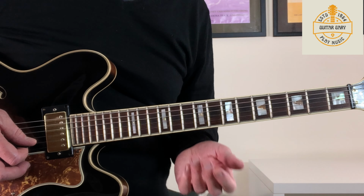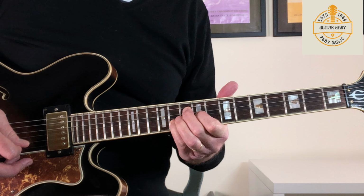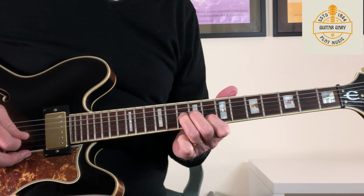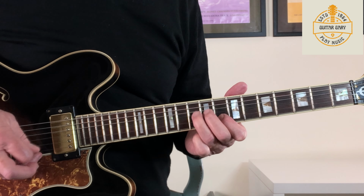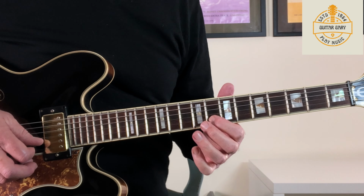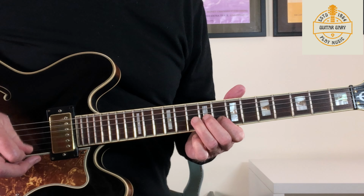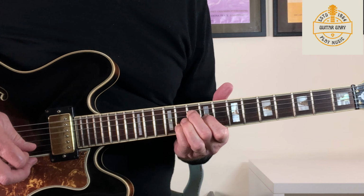On the very last one, instead of just repeating the exact same riff, you get this. So I'm just holding B8 and G10, and just doing a sort of double stop bend, bending the B up. Keeping the B string at the 8th fret fairly still, really, just bending on the G string. And then we just resolve there.